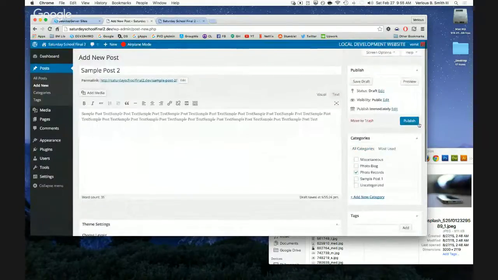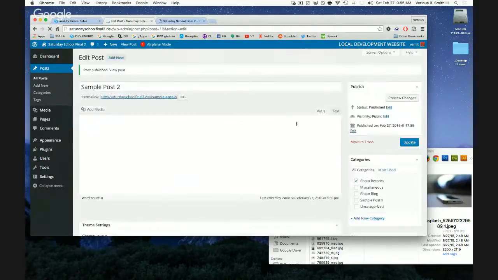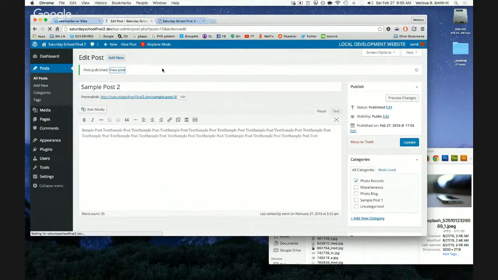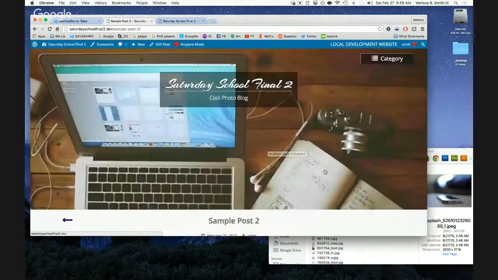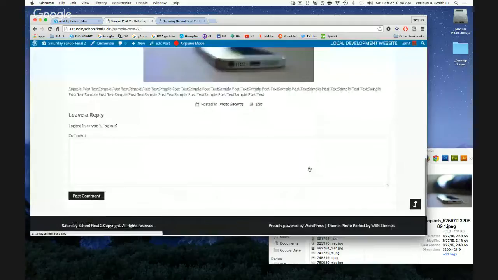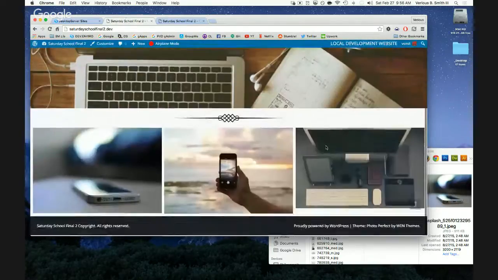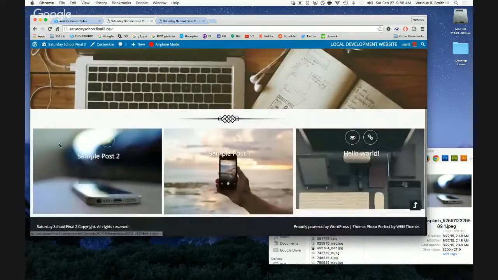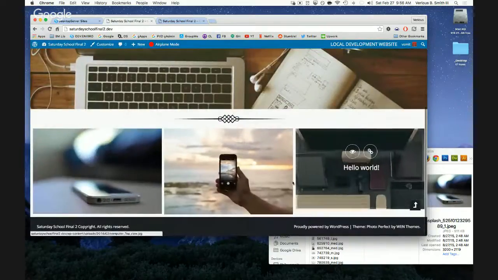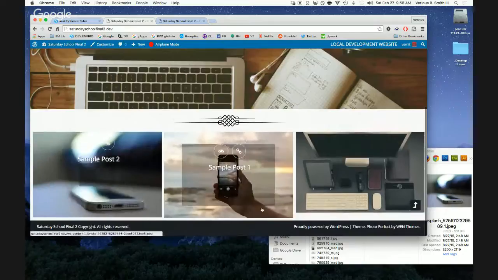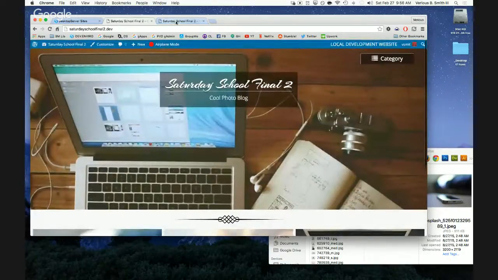All right, featured image is set. Going to publish it. If I visit it, then I can see the post. Now, very basic, straightforward. There we go. If I click to the home page, I'm going to see 3 images here on the front page that have determined the way the layout is.